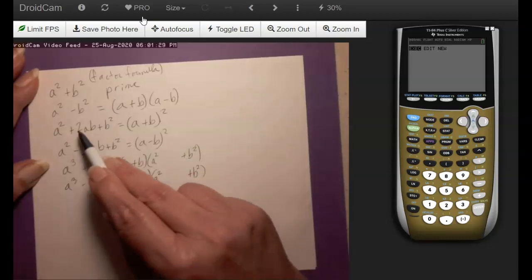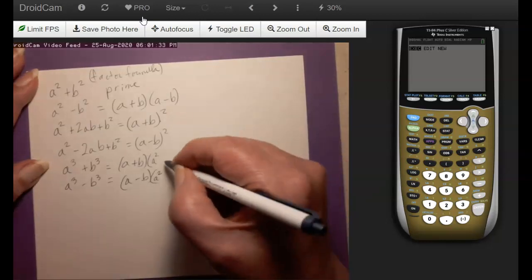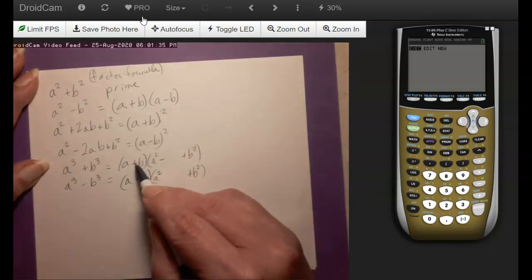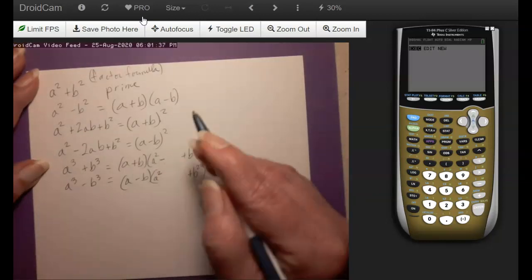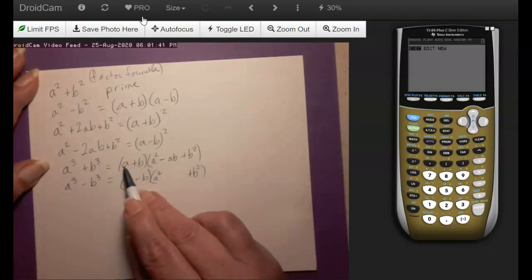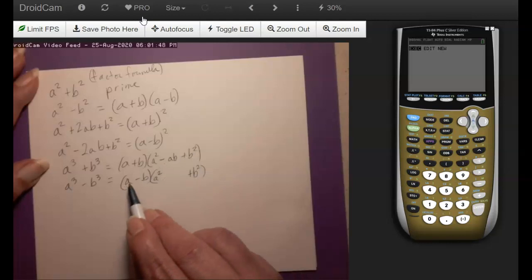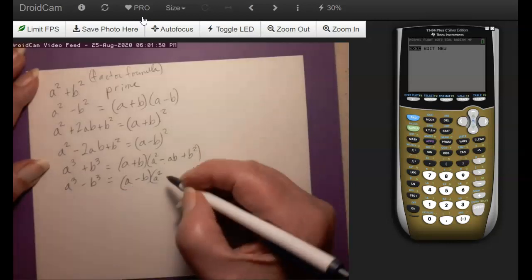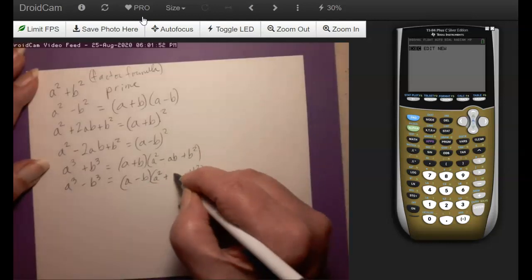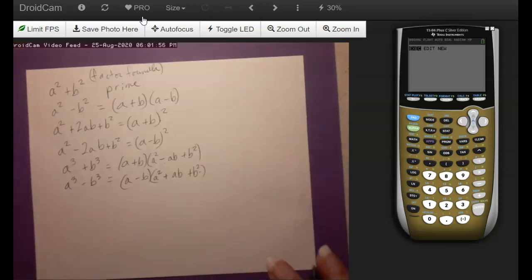This looks like these formulas, but it's not. So be careful that you don't put a 2 in there. This should have a minus because I'm changing the sign here, ab. So I'm going to do the square of the first, change the sign, multiply, and then add the square of the last. Square of the first, change the sign, multiply, and add the square of the last. So those 5 formulas you should know.